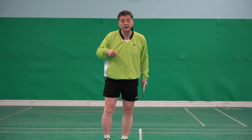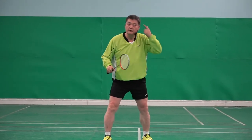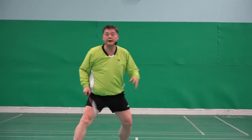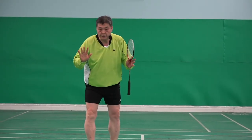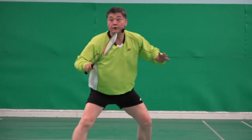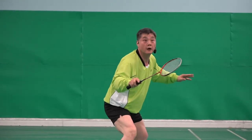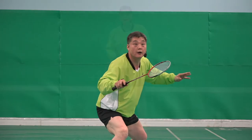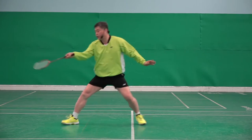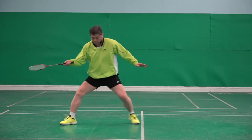This practice can be used in the real match. But this one, inside, yeah, he hits 1, 2. He hits here. It's not. 1. Shuttle is flying. 2, 3, 4. 1, 2, 3, 4. It can be done anywhere. Net, side. 1, 2, 3, 4.